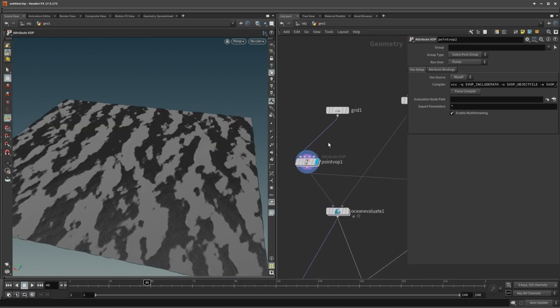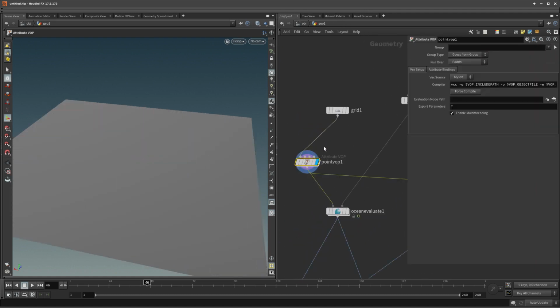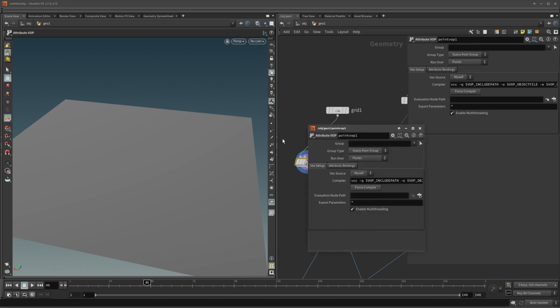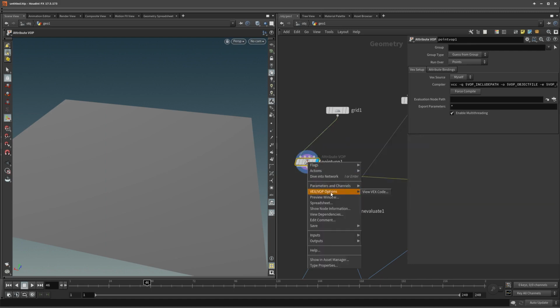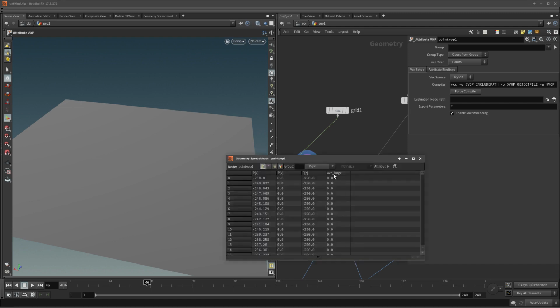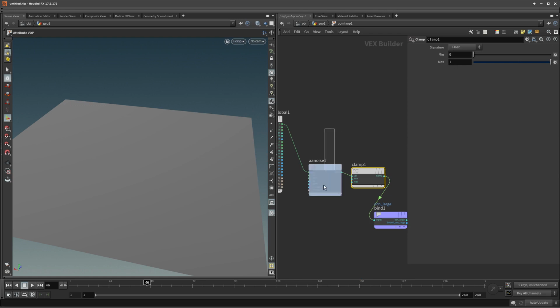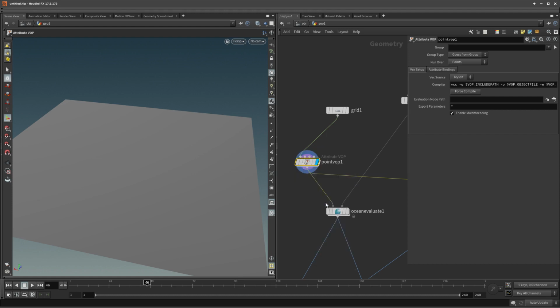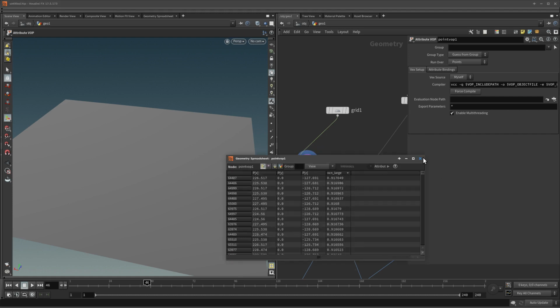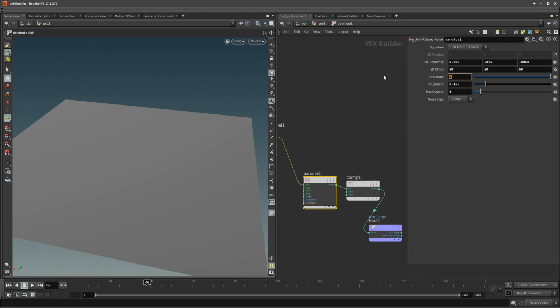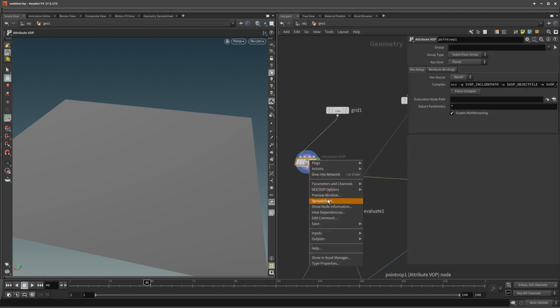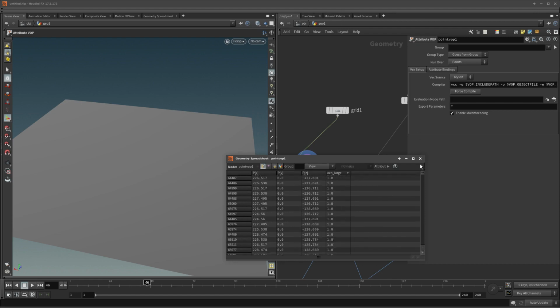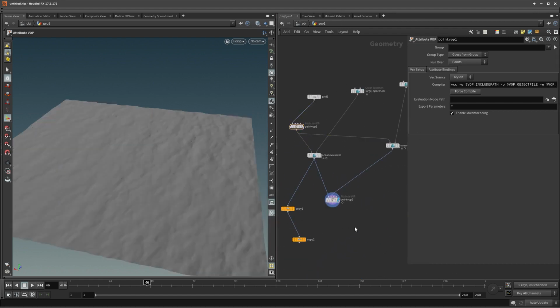Now the noise value itself doesn't reach 1. So if we take a look at the noise in the spreadsheet, see here it's 0, and then the highest value is 0.18. So I want that to be 1. And what I'm going to do is I'm going to multiply this by 5. And with the clamp, we're going to be certain that it's going to reach 1 or stop at 1. So 5 is not enough. Let's set 7. Okay, so we have 1 and then zeros. So let's take a look now.